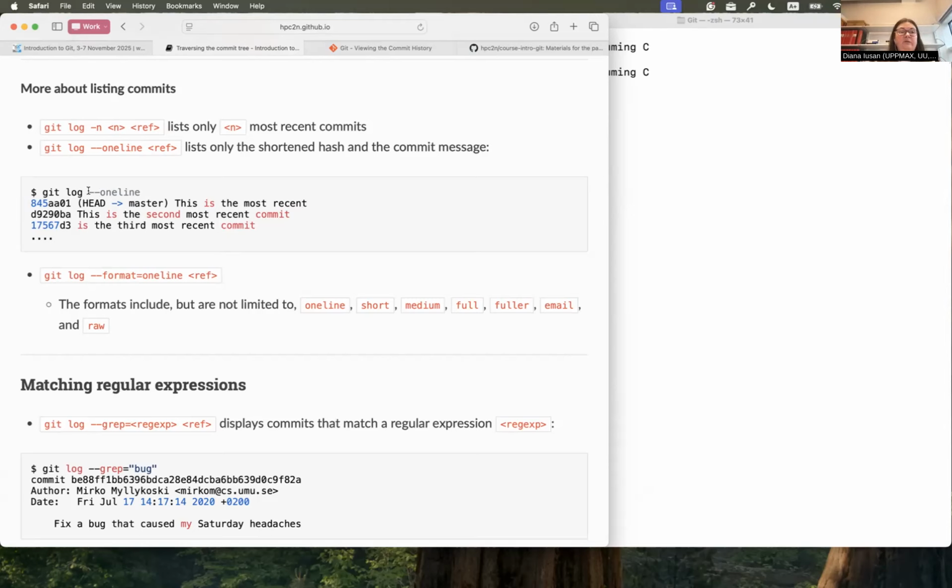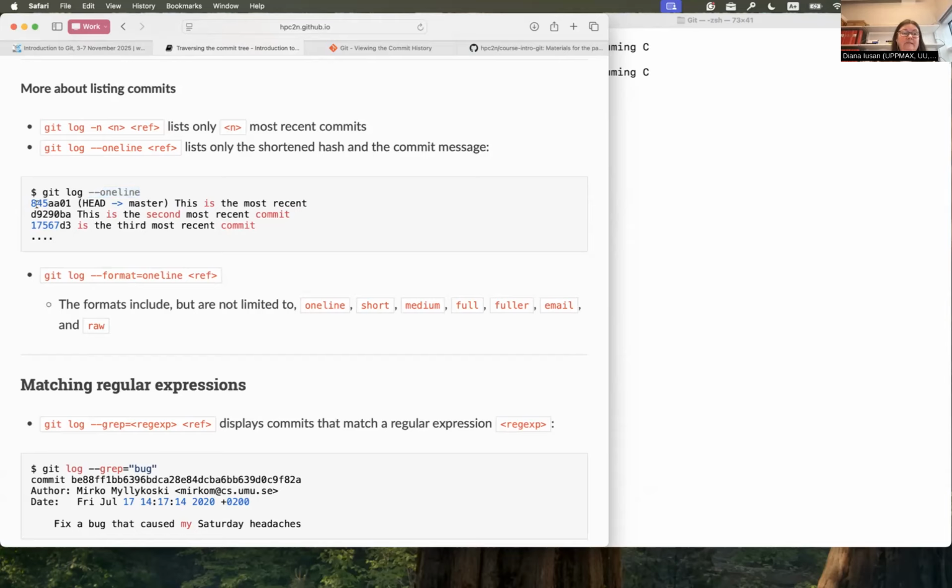There is one very good option that you can use with that, and it's very popular, the --oneline. What oneline does is reformat the output of the git log command so that you only get one line per commit.